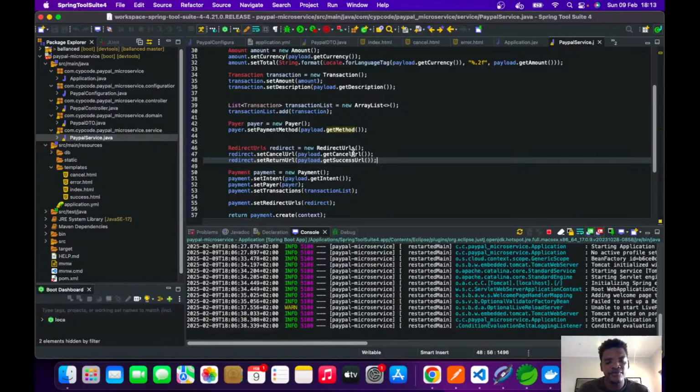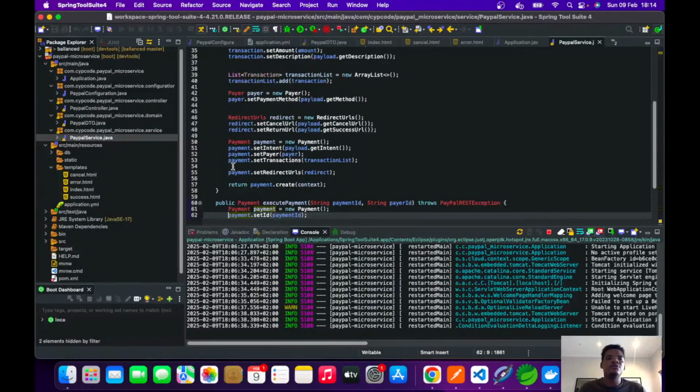This is for if the transaction is successful or the transaction failed or is canceled, then that's what we want. So a redirect to the cancel URL, that is what we set, and we also set the success URL. Again, this is coming from the payload, and you will see how we populate all these in the controller. So once the URLs are set, we then get to the final stage where we actually create our payment, which is to be processed.